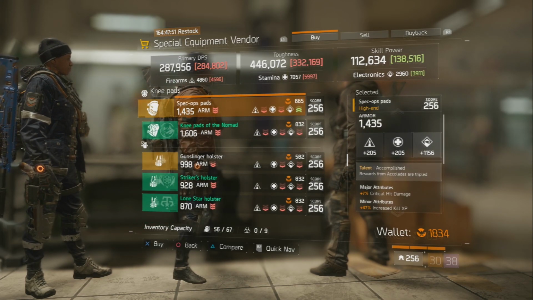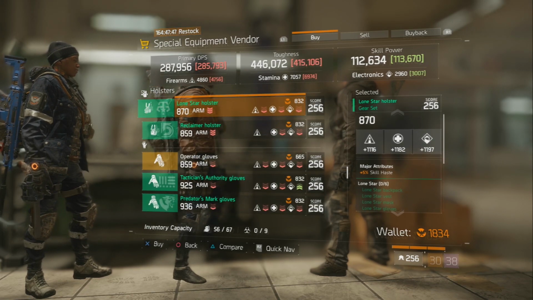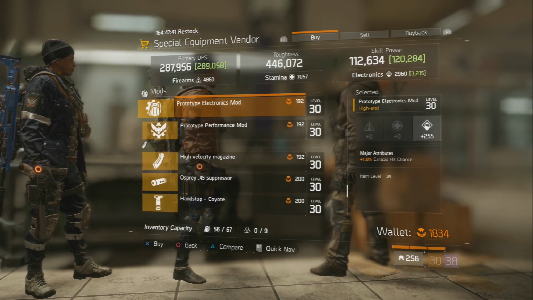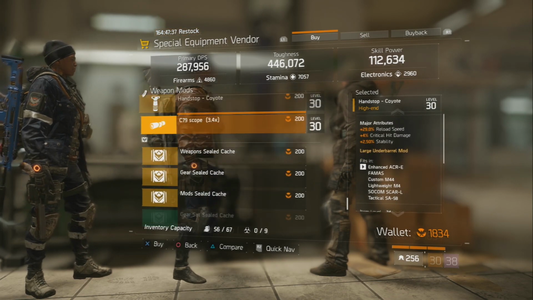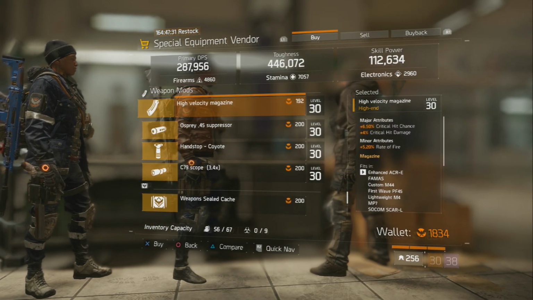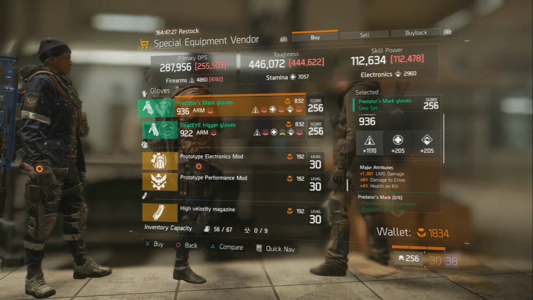On top of all of that, you need Phoenix credits, and the Phoenix credit requirement for a lot of this stuff is rather steep, usually over 800, except for these mods. So I would definitely say that this week the special equipment vendor is not really doing his best, and there isn't a lot here for you guys to see. If you want to take a look, by all means, go ahead and take a look.